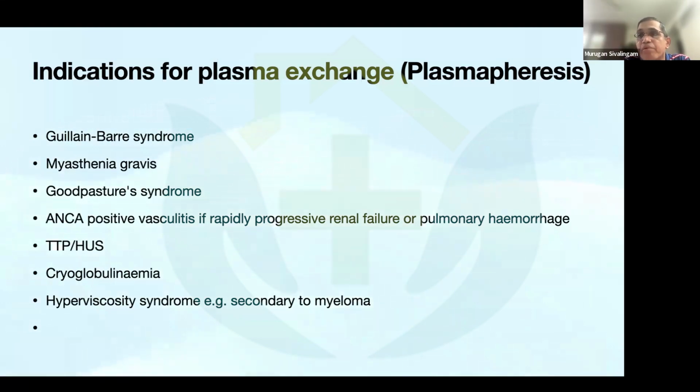So we want to bring the antibody down as much as we can, and one of the treatments you would deploy is plasma exchange to remove the antibodies. You also do other treatments like intravenous steroids, cyclophosphamide, etc. If they have evidence of pulmonary hemorrhage, you almost invariably use it in Goodpasture syndrome, because most of them do have pulmonary hemorrhage. But in ANCA positive vasculitis, you only give it if the renal function is getting out of hand or they develop pulmonary hemorrhage requiring ventilatory support. Otherwise, typically, we don't need to do that.